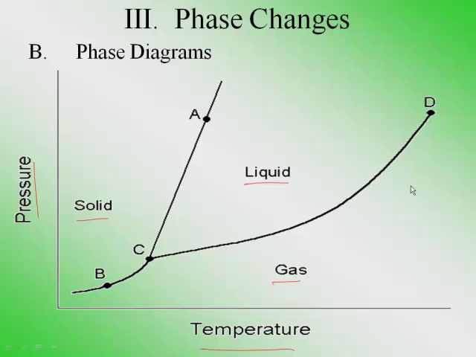So now there are 6 phase change processes that occur in these phase diagrams. Before I identify A, B, C, and D, let's talk about those first. Let's do the easy ones. If I start as a solid and I move to become a liquid, think about it. Solid changing into liquid is melting. And you'll need to know these 6 phase changes because they pop up often on standardized tests.